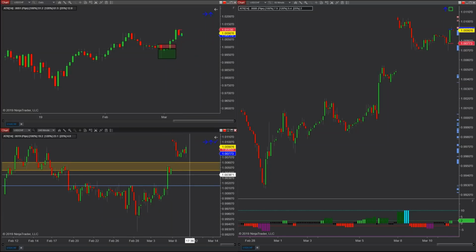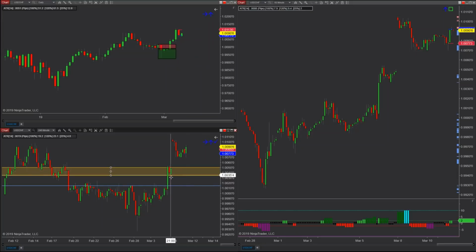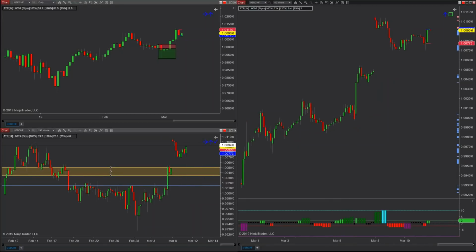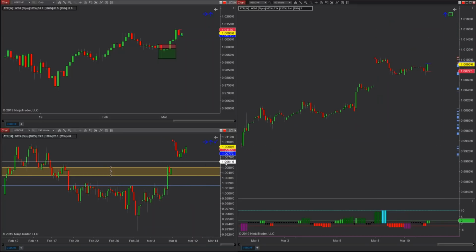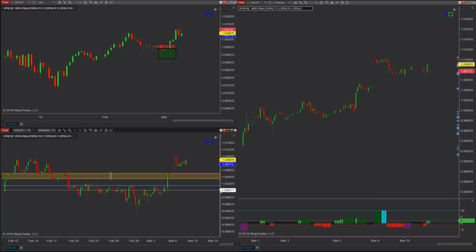Same thing. It's pushing back down to the gap, and now we're just basing. Again, this is a geopolitical based pair. Anything with North Korea or China, those are basically the big movers on this one. Even when it's US-based news, you don't see as much movement. It's very blunted on this one.